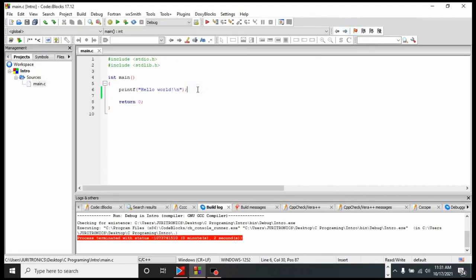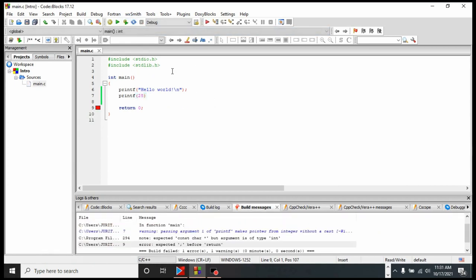But if we want to print out a number, let's say I write printf and then just write a number inside, without any quotes, and I try to run this, it will give me an error. What C language wants is for you first to specify the data type, and we use what we call format specifiers.